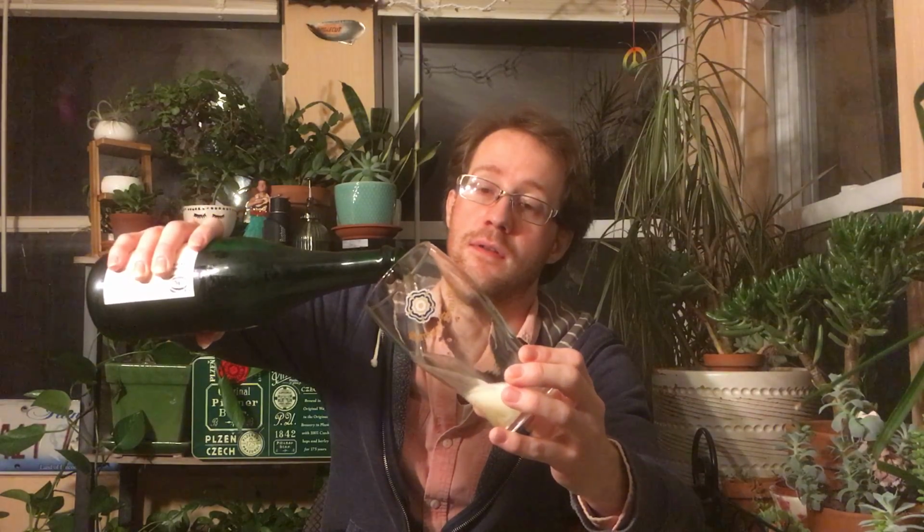And Oxbow has been doing these green bottles, which is fun, attractive. Just make sure you don't expose it to too much light, or else it will get substantially skunky. A little bit of light struck character is something a lot of brewers like, but the green bottle looks fun in the light. But what's funny is a lot of the European brewers are not using green bottles anymore, like Saison DuPont and Pilsner Urquell, because those beers over their long journey to get to America often get some light exposure and turn skunky. We'll see if this one's turned skunky.